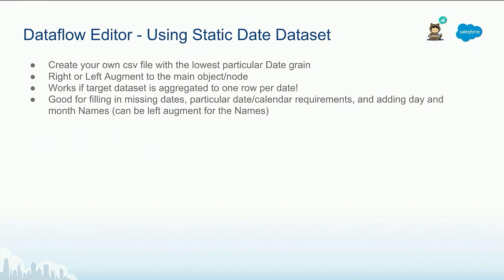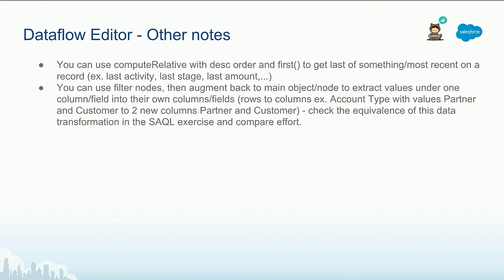Another point, we used to get some use cases about using static date data sets. So for example, I want the complete dates for the last 5 years and the future 10 years, or last 10 years and future 20 years. You could actually create a CSV file and import it as a data set and use that as a full dates, and then left augment all of your data sets that you want to fill the gaps in the dates to this data set. Again, it's one approach. Keep an eye, there's also a fill dates in the recipe. You can solve it on the designer layer, but at the data layer, this approach can still be valid. It's all the way back from the data warehouse dates.